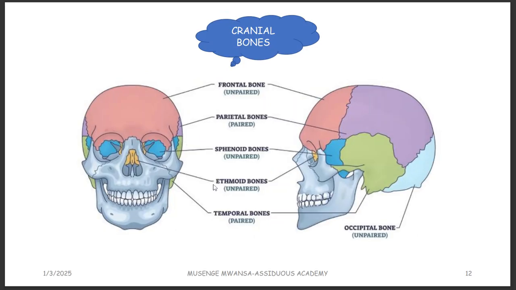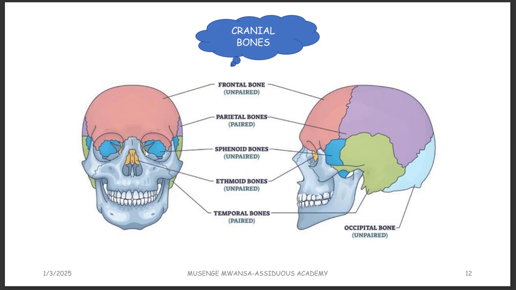And then the bones that make up the cranium, or the cranial bones, not the face, you have got, can you see the ethmoid bone? Okay, let me start from the top. The frontal bone. They are unpaired, it is just alone. The parietal bones are the two of them. They are going to be separated on top. And then you have got the sphenoid bone. The sphenoid is a very interesting bone.